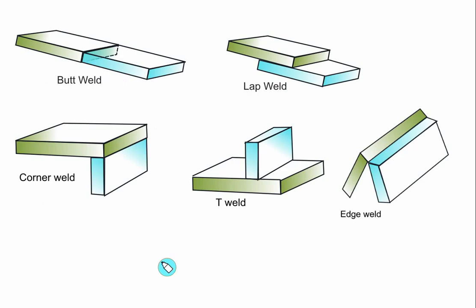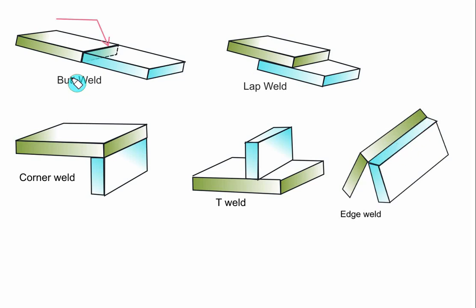So these are the figures where you will find the different configurations of the parent components. In this case, both the plates are welded side by side. In that case, we have butt weld. If it is overlapping, it is called a lap joint. If the welding is done for the two plates at the bottom, it will be called a corner weld. Then if you are forming a T here, then it is called a T weld, and when we are making the welding on this edge, then it is called an edge weld.